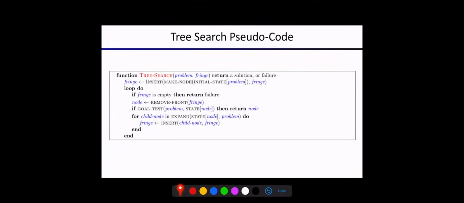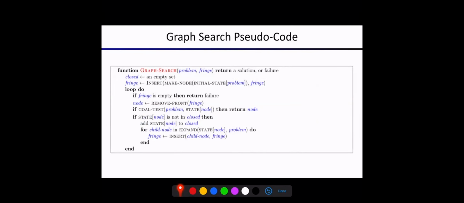Because you can go from Arad to, and when you expand many nodes, you go to CView, and then if you expand these nodes, you can go to Arad again, and so on. So this repetition is costly, and we can avoid that in a very simple way. The very simple way is just, before we enqueue any node into the fringe, we exclude those nodes that have already been visited. Okay, that we have already seen. This is what is called graph search.